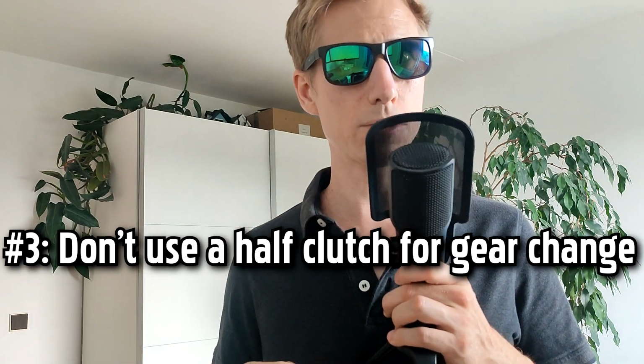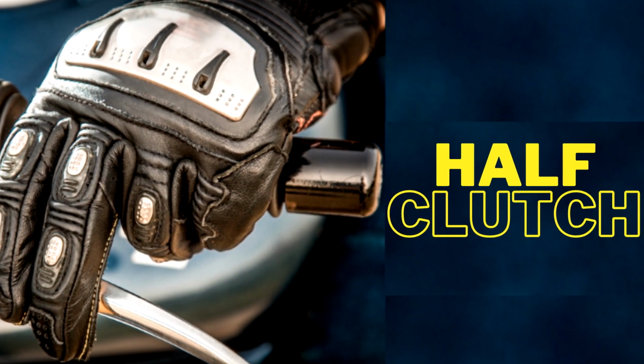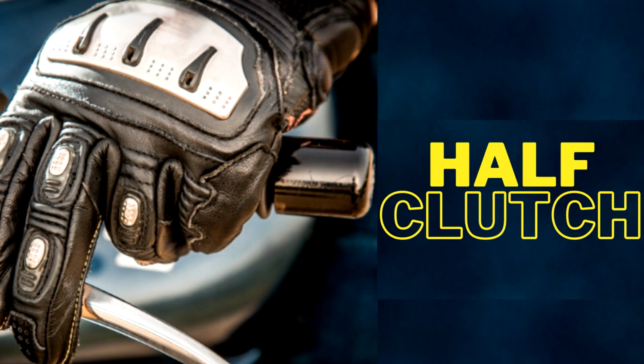Number 3. Don't use a half clutch for gear change. The half clutch is when you pull in the clutch lever but not in full capacity. You are pulling in somewhere halfway, so the motorcycle is not in neutral mode yet.